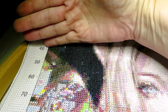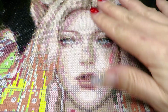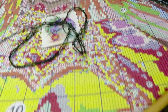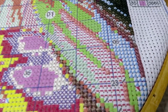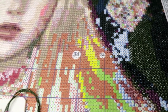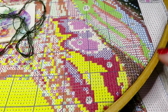lower, maybe when it's getting in here. So basically, I'm still going to see her, but maybe her forehead will be a little bit cut in the frame up there, I don't know. Right now you can see her fully, and then it will open up more area for me to stitch in here, where I have big chunks of colors. So maybe we will start to work on the blue symbol or green or even maybe orange to get to her hair. There's less confetti in this area, and that's why I need to move my frame a little bit lower.